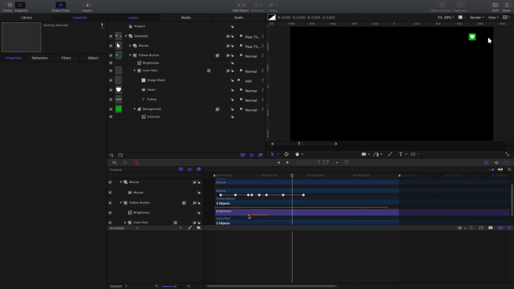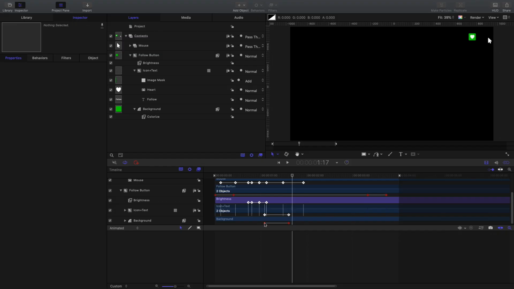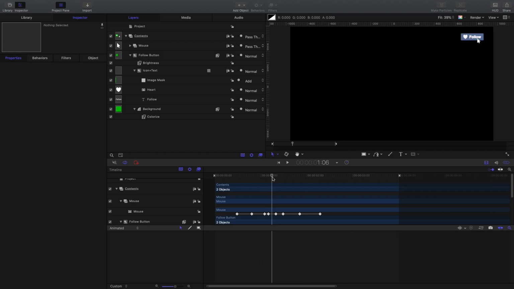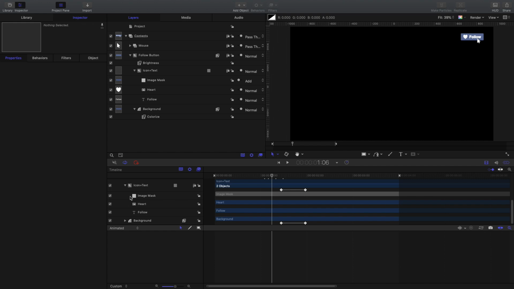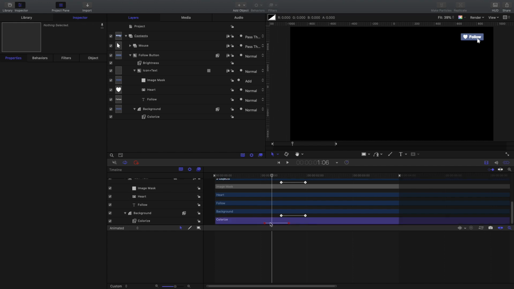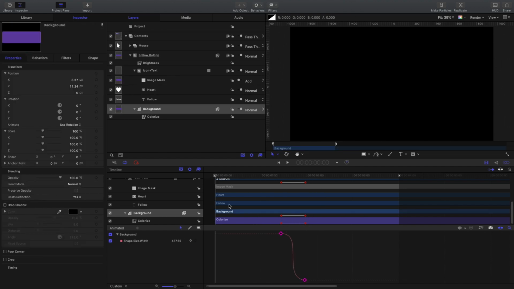We're then going to click brightness. Okay, and then we're going to go to the icon and text and the background. And then I'm going to just offset the keyframes just a little bit. So it will animate down. Click. I've missed something. Yes, I have. I missed the tint, the background tint layer. Here we go. It's fine. We can grab that and drag that forward as well. So now that will animate at the right time, at the right place.